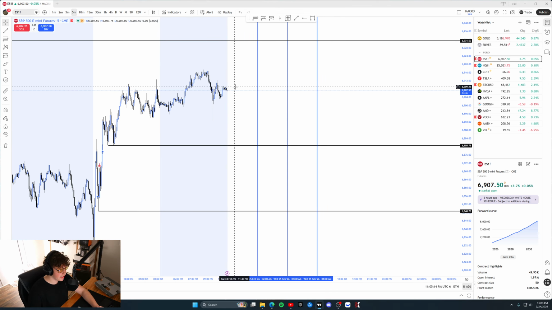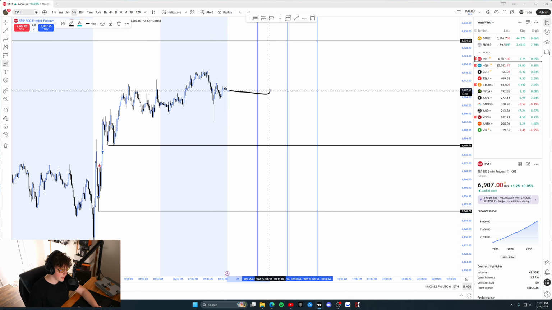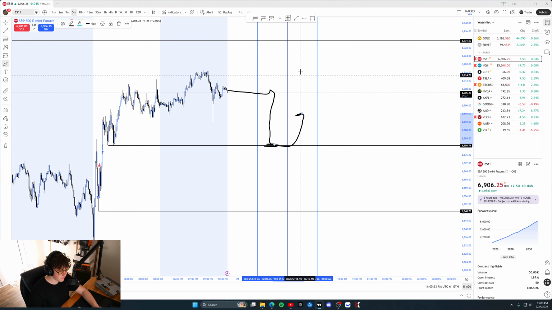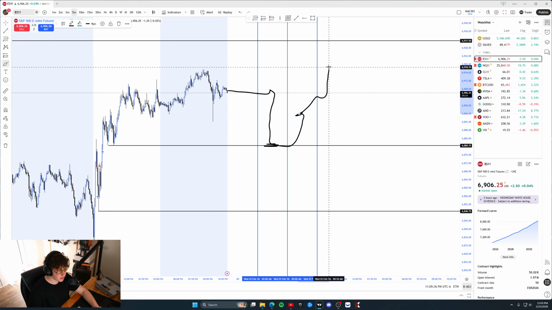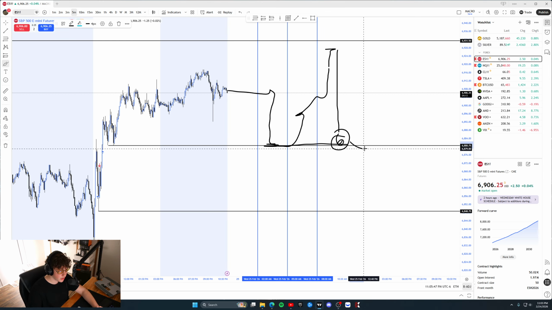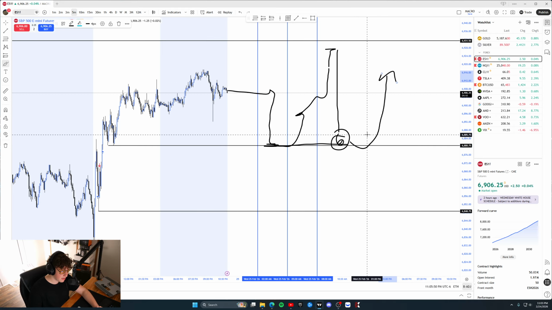All right. And then let's say that it doesn't decide to come and take out this liquidity. So y'all need to be watching. Let's say it comes into here. It keeps coming down, placing orders here. Spikes up via pre-market. So this is pre-market tomorrow. That's large orders being placed here. And it decides to come up, not quite taking out that liquidity here, pushing down, taking out this, and then this would be considered a reversal here. So we have a lot of orders being filled right here. We want to be in a position to get a good entry.